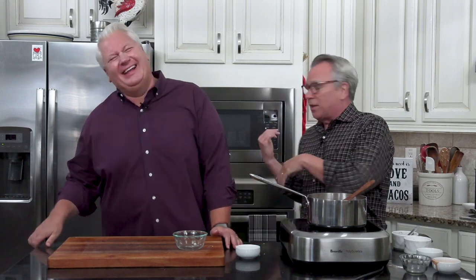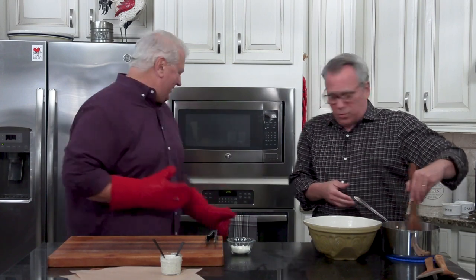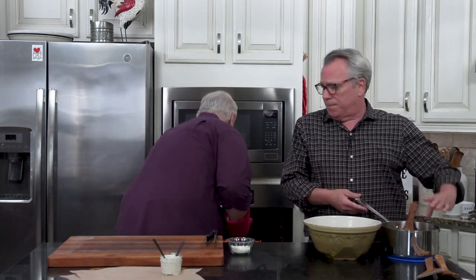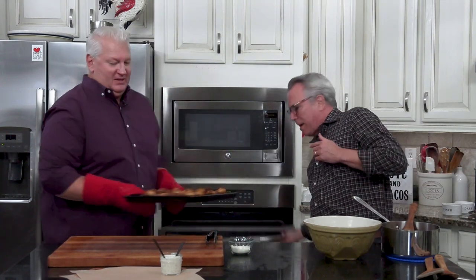Okay, so those are only going to go about 15 minutes, and this is going to simmer about 15 minutes, and then we bring it all together with some Parm cheese. And we eat them. Oh, my gosh, the smell. All right, those are ready. Those are good and piping. Crunch, crunch, crunch. Crispy, crispy, crispy.